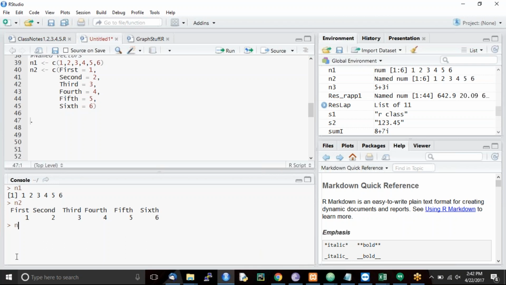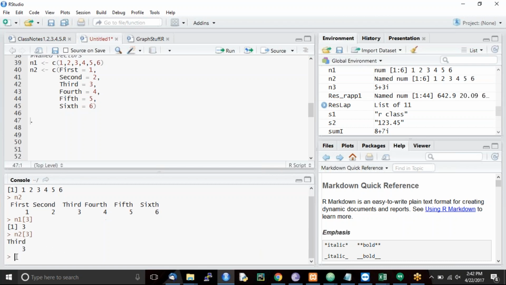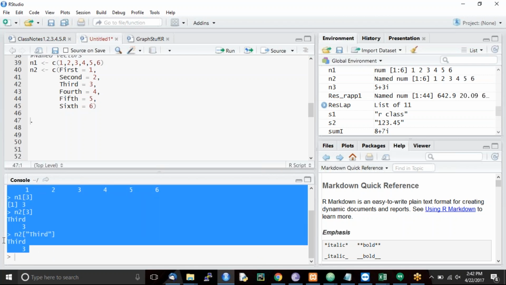So n1's third element can be accessed by square brackets. N2's third element can also be accessed by the same square brackets, but you'll have some additional information here. Advantage with n2, you can also write in the position name, and you'll get the corresponding data value. I hope this is clear to everyone, online guys as well.